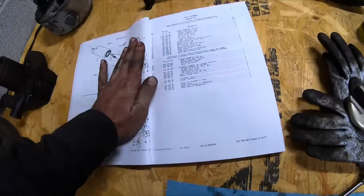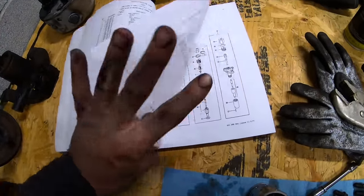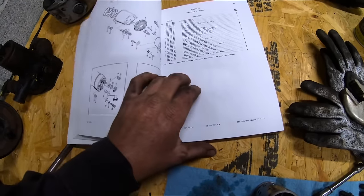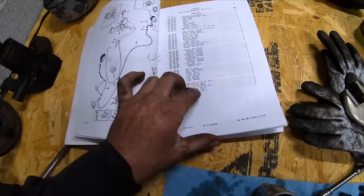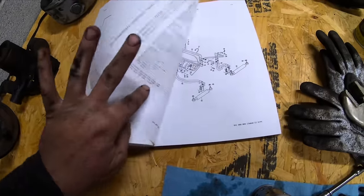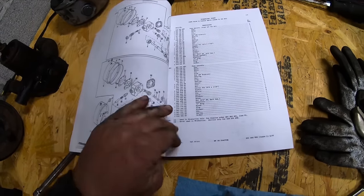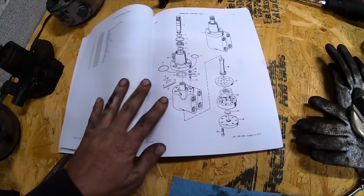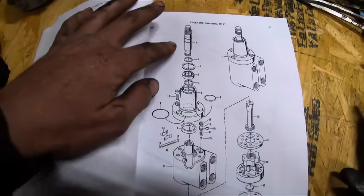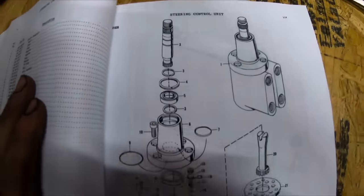So we need to go find the steering. Be towards the back. Steering pump, power steering. Steering control unit right here. Here's what we just took apart. So that's the whole breakdown of it there.